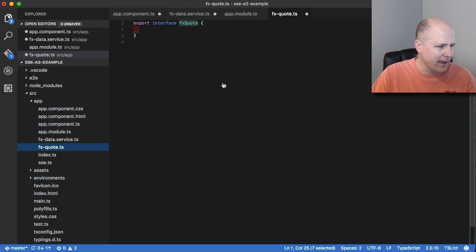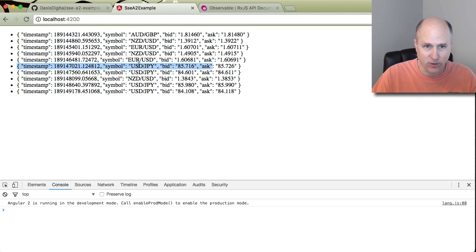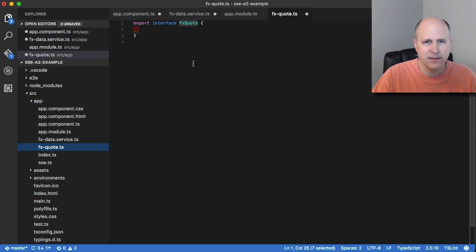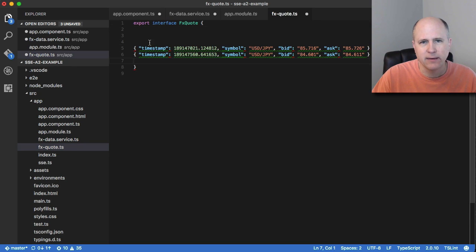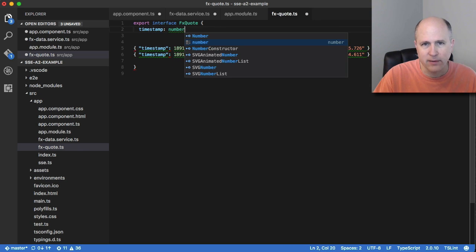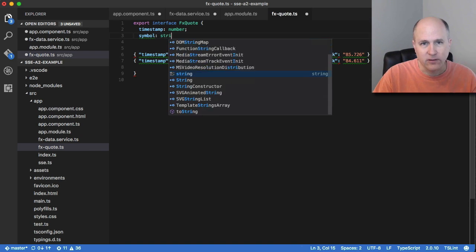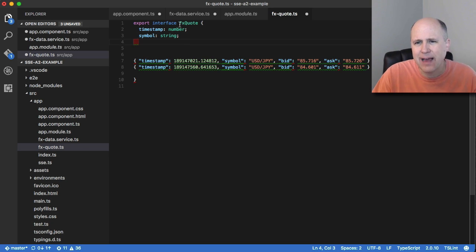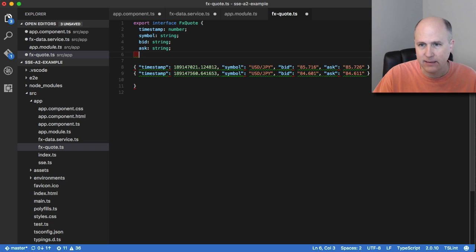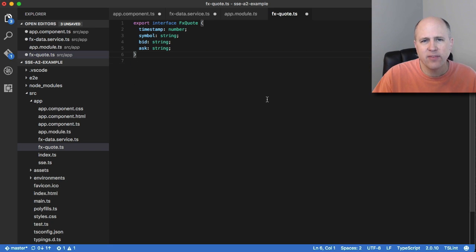So let's do that. We're going to make this kind of quick and easy and hacky. I'm just going to copy a couple of these and then paste them in here and edit them up a little bit. So it looks like we have timestamp, which is a number, even though it probably is some sort of date inside. We have symbol is a string. And then for reasons I've forgotten, I think it was to make the number of decimal points explicit, I had chosen to have the bid and ask come through as strings. I thought about making those come through as numbers, but that would obscure the number of significant decimal places. So I think that is the actual type I want.